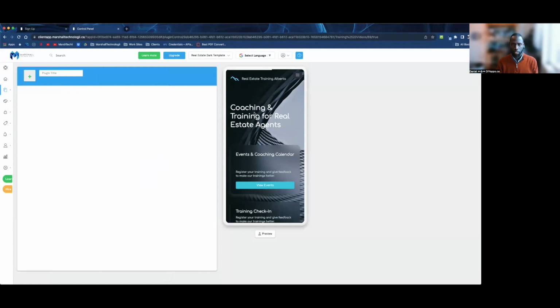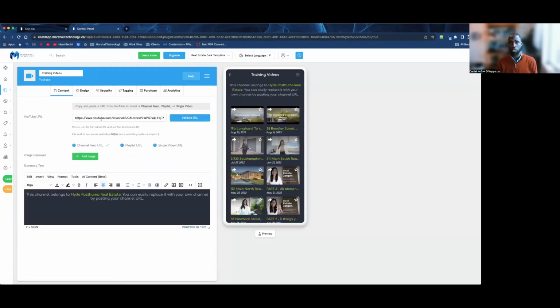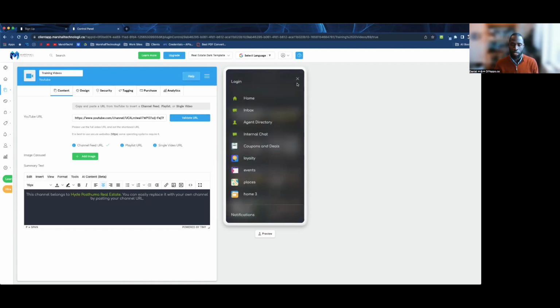So when you change, it's interactive too. If you change pages on the left-hand side, it changes on the right-hand side. If you change it on the right-hand side, it changes on the left-hand side. So that's the beauty about the app. You don't need to look around the platform. You don't need to guess where you need to go. It intuitively shows you where to go. And you have the help button. If you click on the help button, whichever functionality you are on, it will give you, boom, the help for that functionality. So that's the beauty. Learning has never been easier when building an app.